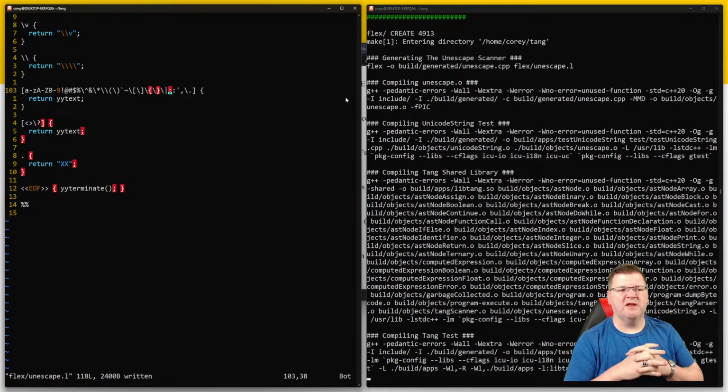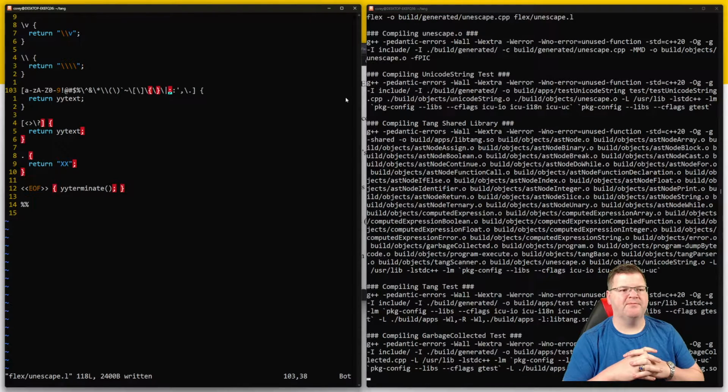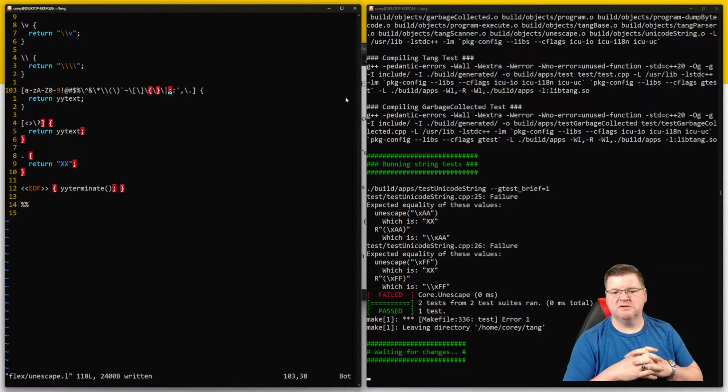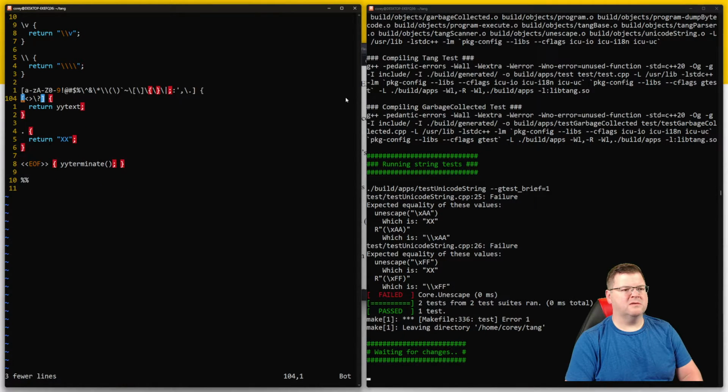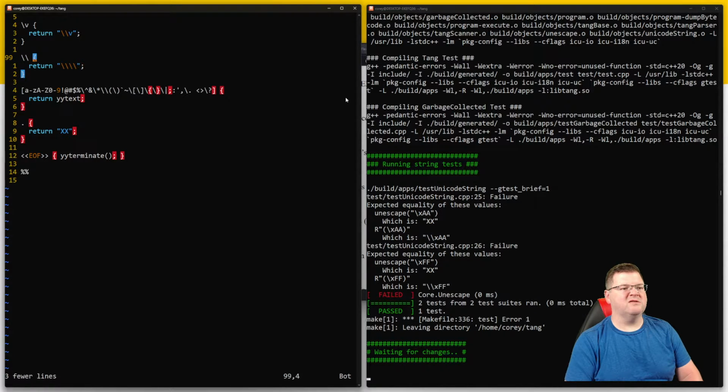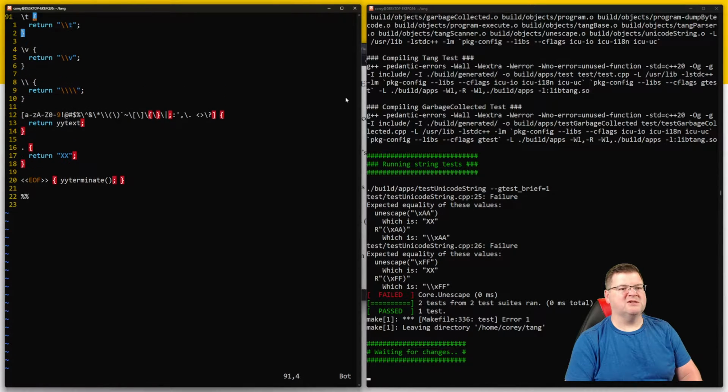That should be everything in one line. Oh, I missed one. It's okay. Oh, you know what? The space. I didn't include the space. Well, I did just then.